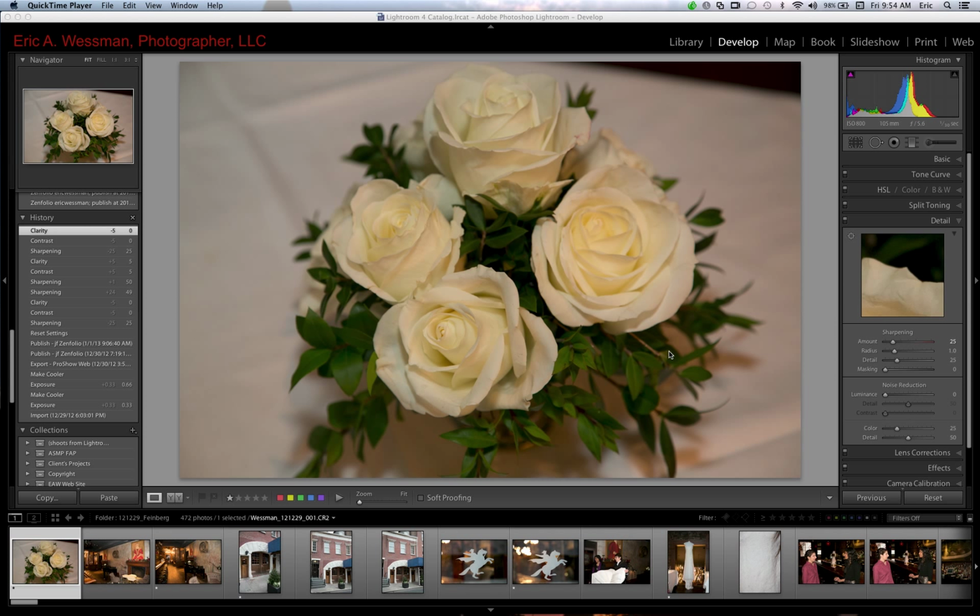I first exchanged the body that I got at B&H. They were very good about it, no problems. The second body I got still had issues with focusing. And after some back and forth with Canon, they determined that I had what's called a front focus issue, whereby the autofocus was causing the image to be sharp just in front of the sensor instead of right on the sensor. So there are what they call microfocus adjustments that can be made in the camera based on the specific lens and at the telephoto and at the wide angle ranges of that lens.